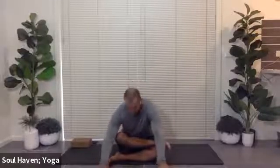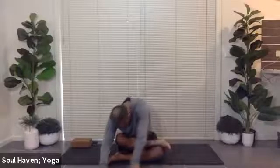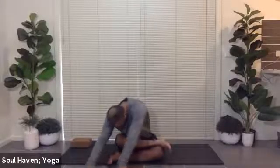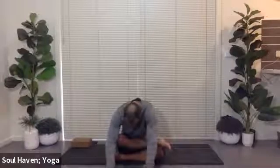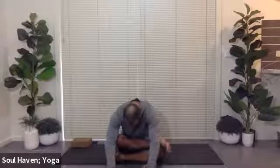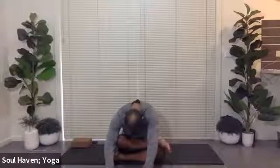Again, with your right hand, bring your right hand to your right hip and try to lower your right hip to the ground. So you want to really ground through both hips. You can stay here or maybe start to walk your hands forward. Nice. If you want more, you can slowly walk your hands towards your right, further anchoring your right hip down. I like to just keep my hands forward, toes are flexed, and breathe.